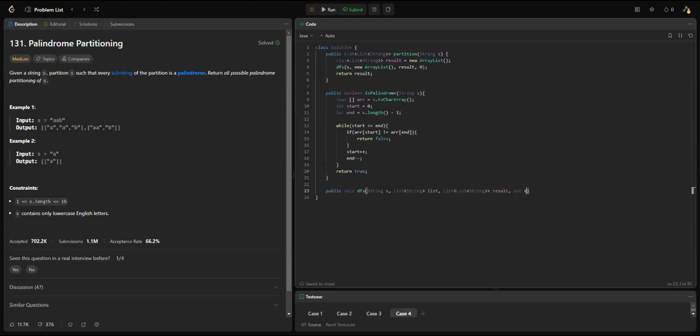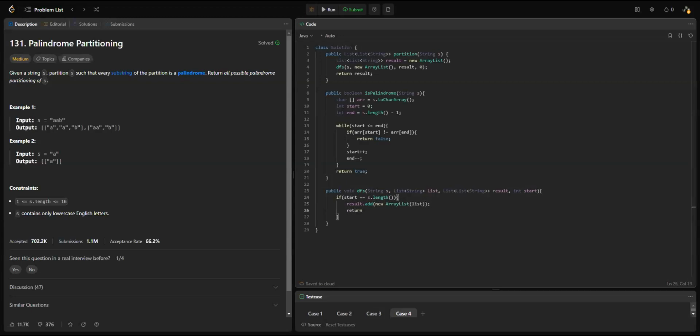So if our starting index is at the end of our string, then we know we've terminated it. So we just want to add whatever list we've built till then. So if it's s.length, what we want to do is result add a new ArrayList of our list.